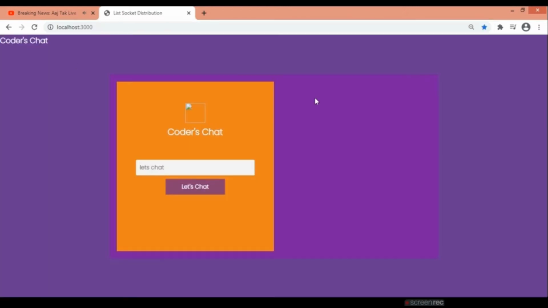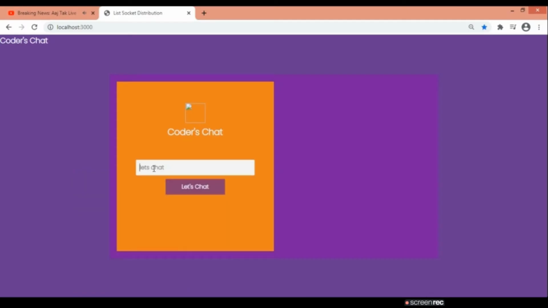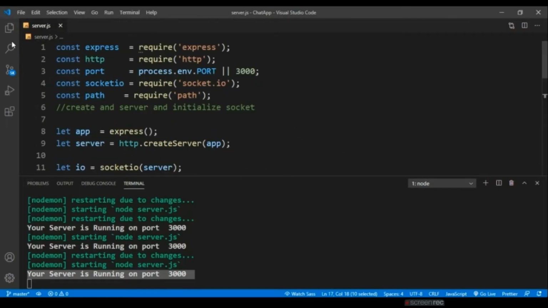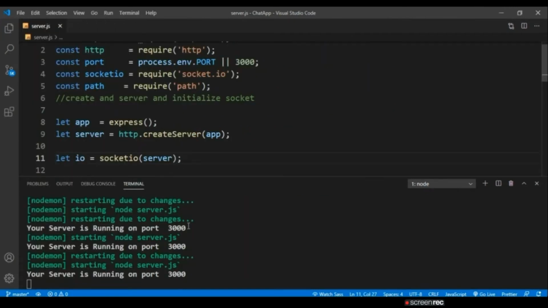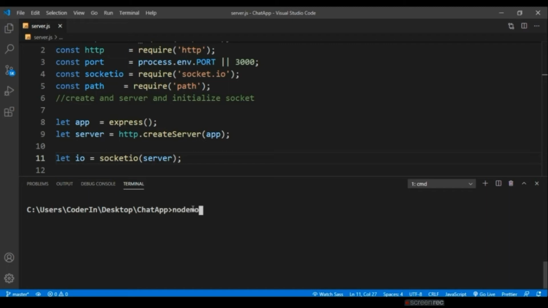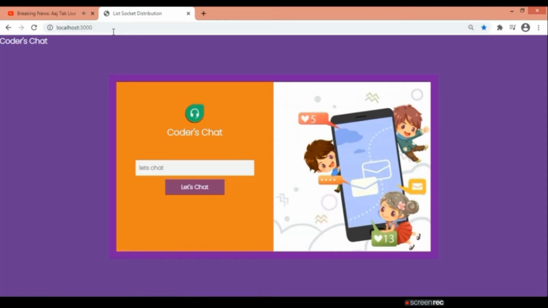Okay, let me run the server on localhost. The images are not being loaded, so I will get the checkpoint, load the images, then I'll get back to you. Okay guys, the images have come up.